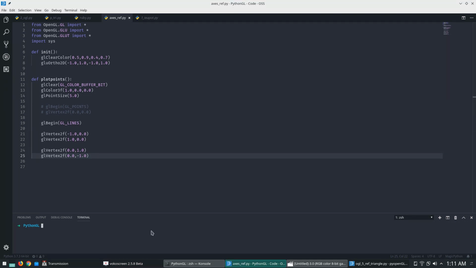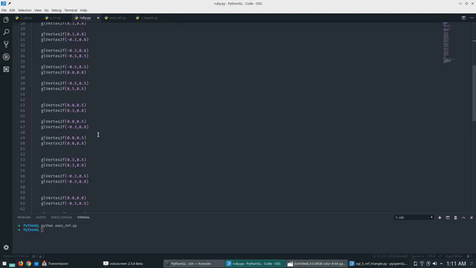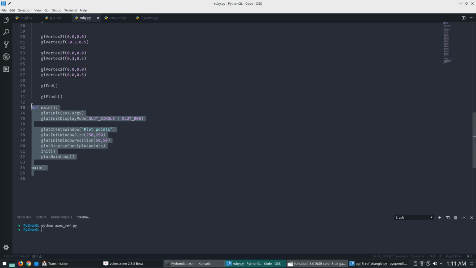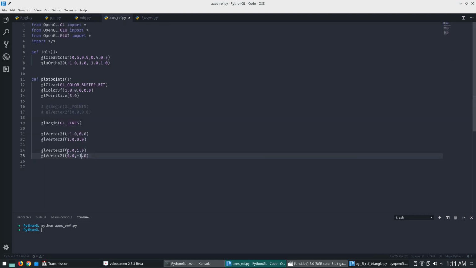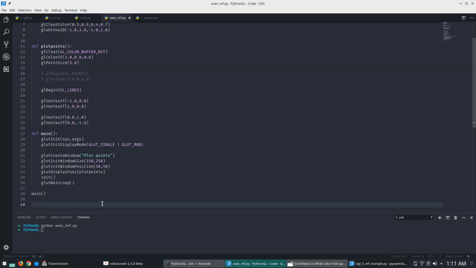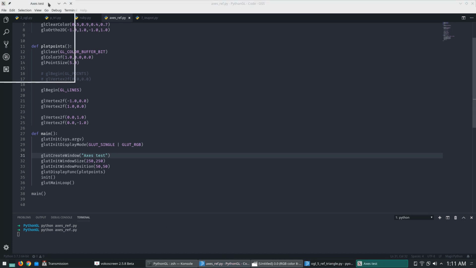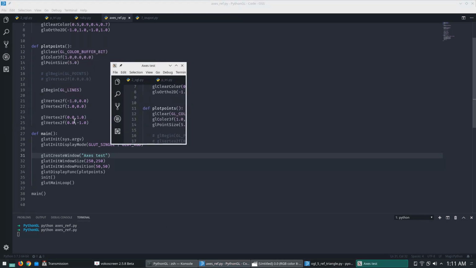So let's run this, python axis reflection. Oops, sorry, I haven't given the necessary things for drawing. So, axis test.